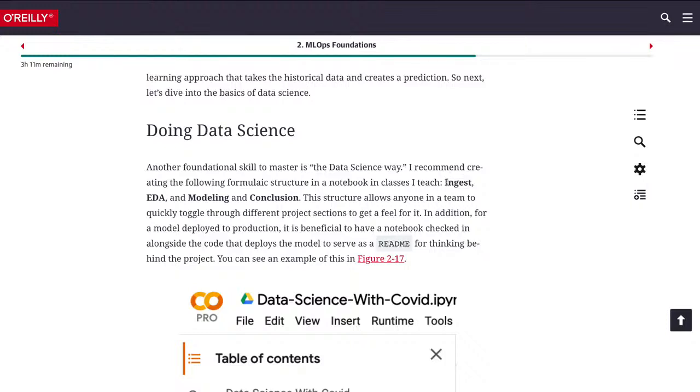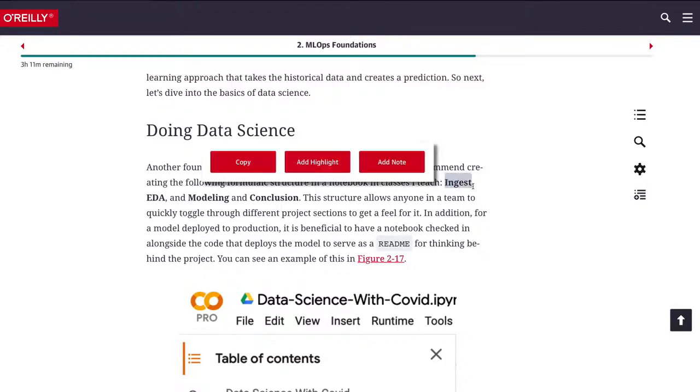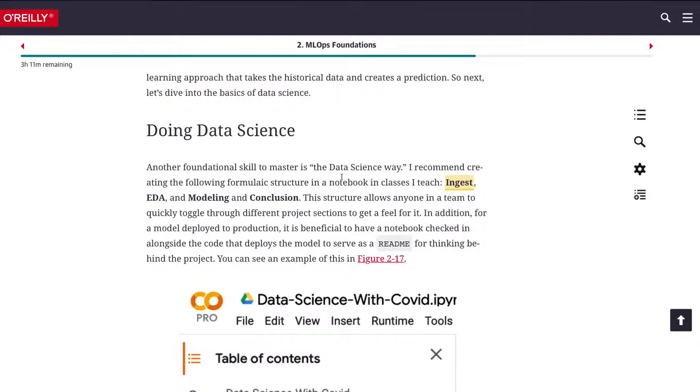So ingest would be, I would say, some of the data engineering aspects of your project. So can I get the data into the cloud, for example? EDA would be explore it, visualize it, look at the patterns. Modeling would be, okay, can I come up with a prediction of some kind? And then a conclusion is, do we even do anything with this? I could come up with a model, for example, but if it's not actionable, then really there's no conclusion. We could just say the conclusion is we have no idea. And it's important to know about these four different phases.